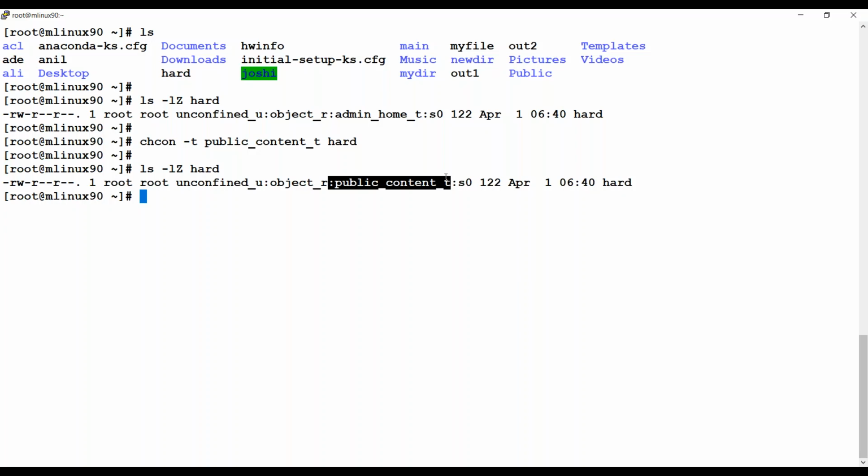Do not worry as of now about how the context makes the change. I'll show you the real use case of this context when we go to applications like Samba or FTP. In that case, we will learn exactly how this context is going to protect. But as of now, let's keep it like that.